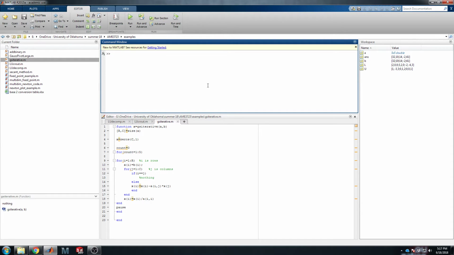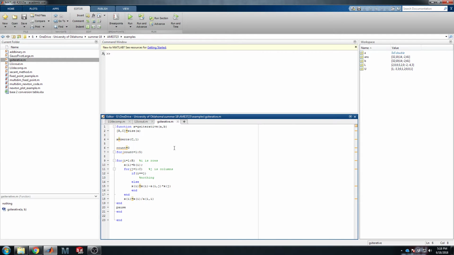All right, let's clear up that screen and start discussing what the code is going to do. If you haven't yet watched the video discussing the progression of the Gauss-Seidel method, it first moves everything into an explicit form so you can solve for the x values of each row. As is tradition in these matrix methods, we start by saving the size, the number of rows, and the number of columns into their respective variables. And in this case, I initialize a solution vector, only one column. I went ahead and set explicitly 1, so that way it would be a reminder, of size the number of columns. So I start count at 0 because count is going to be the number of iterations.